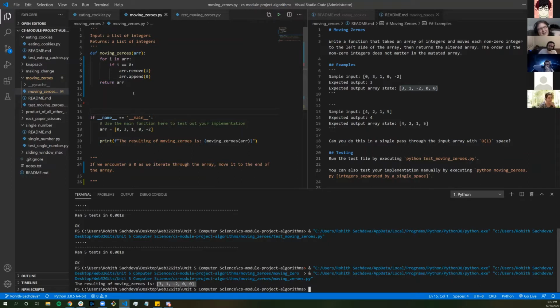I was a little concerned that we were just going to get stuck removing and appending and removing and appending, but then we did for number in array and not for i in range, and then everything was okay. So that's great. That's a great solution.